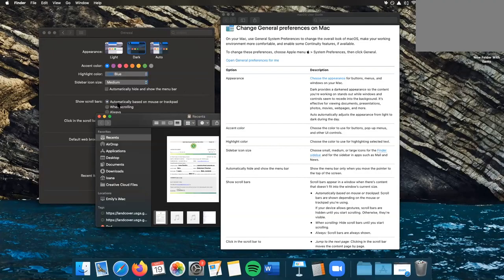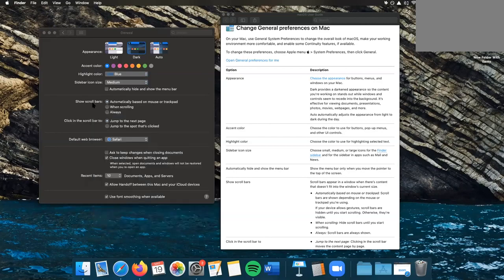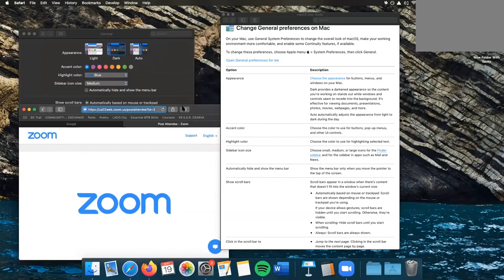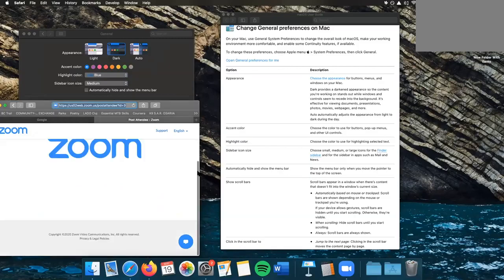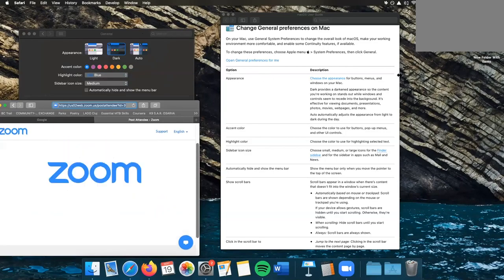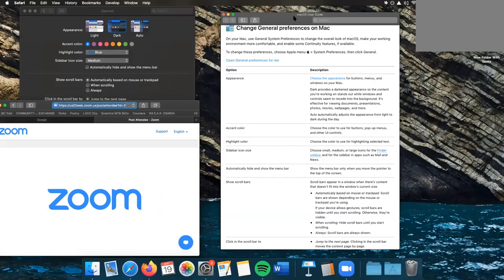And then for the show scroll bars, what that means is that when you have a page that's a bit longer and you want to scroll, it will pop up on the right. As you can see here, the scroll just popped up. Sorry, I have a lot of things going on my screen here. I will minimize this one so that's less distracting. There we go.